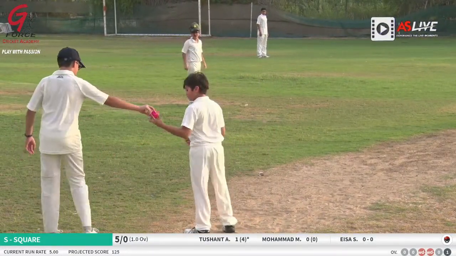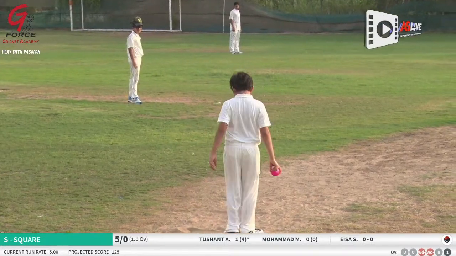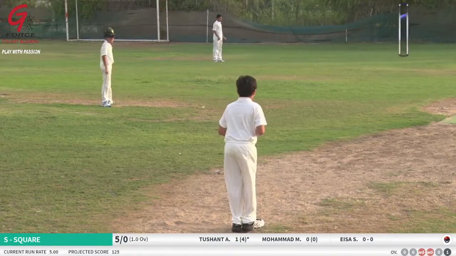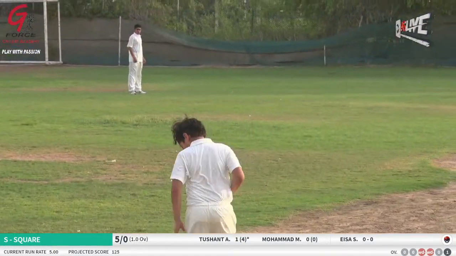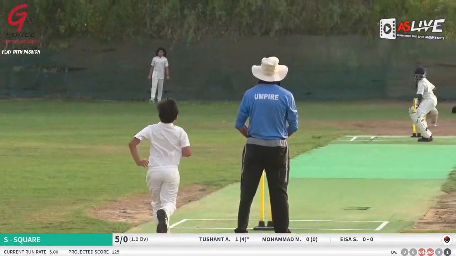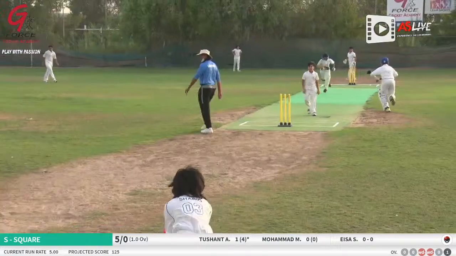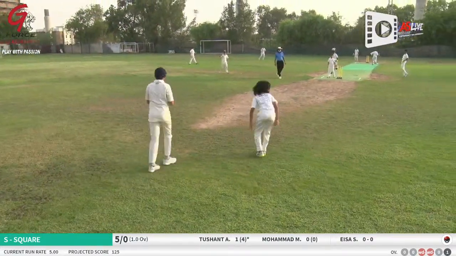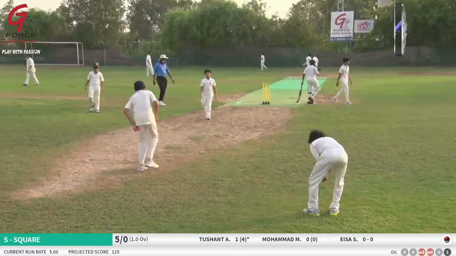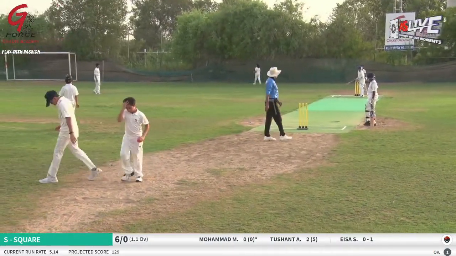Isa Sharik, another young lad, tiny right arm fast bowler, coming in from right arm over the wicket, will be bowling the second over. Every bowler will be allotted a spell of 5 overs, and 5 bowlers will be introduced. Low full toss, just driving it straight down the ground for a single. So Tushant has finally rotated the strike, and Mohammad, the new batsman, will be the man on strike now, taking the middle guard.